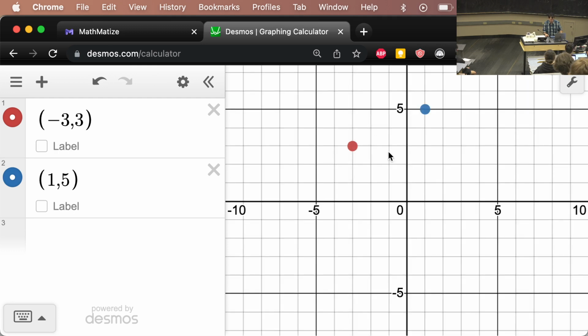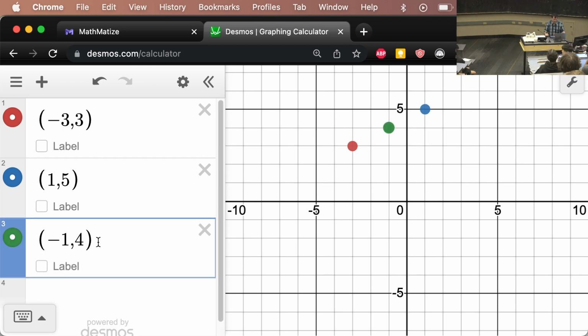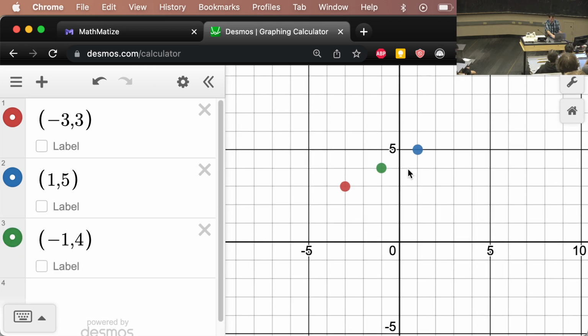And now we can see, where do we expect the midpoint to be? Well, somewhere in between, right? Maybe actually right exactly here, right? And then it's 2 over 1 up. It's like a knight move in chess away from the red point and the blue point. We calculated that it was negative 1, comma 4, which, look at that, is exactly in between. So we got it just right. There you go. Pictures, midpoints. That is the midpoint rule.